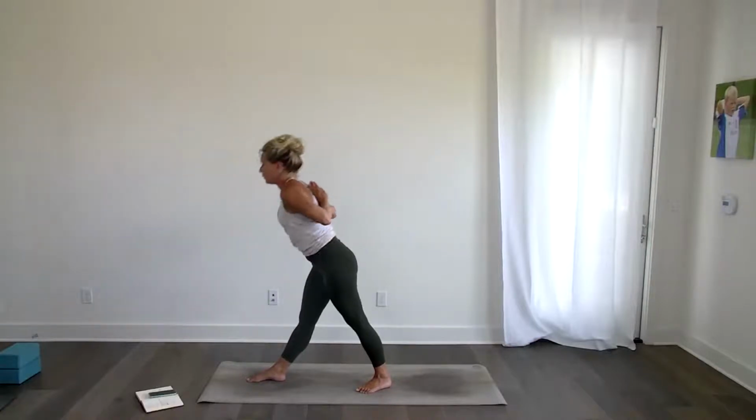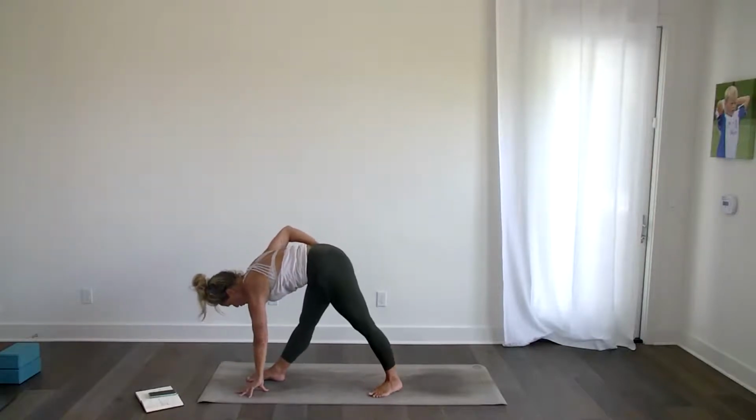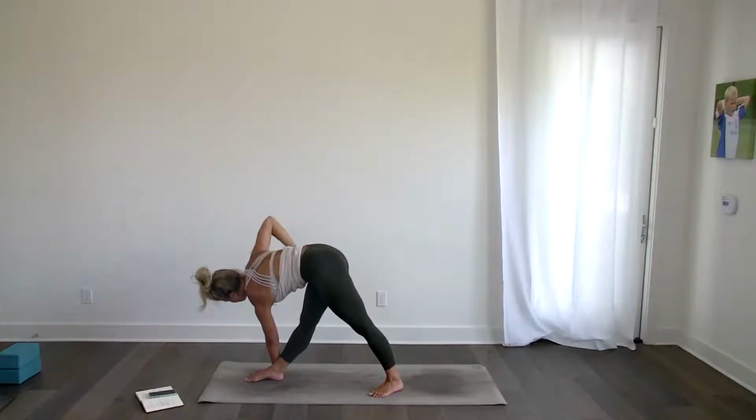Inhale, rise all the way up. Right hand to the hip. Inhale, left arm. Exhale, fold, Parivrtta Trikonasana. Take your hand down to wherever you find your support. It can be the shin, your foot, the floor, either to the inside or the outside. Now inhale, lengthening. Belly in, start twisting. Take your hand up.